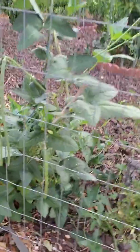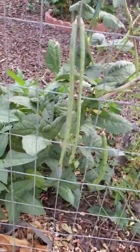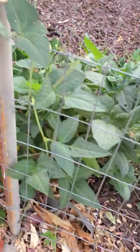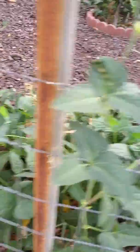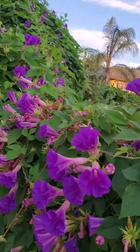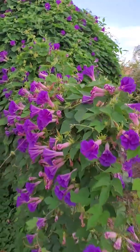String beans — I picked them last night. I have my beans. I have some on the floor. My backyard is a mess, I think we need to clean it up. I wasn't feeling good. My backyard is a mess, I don't want to clean it up. I love this vine. It's beautiful.